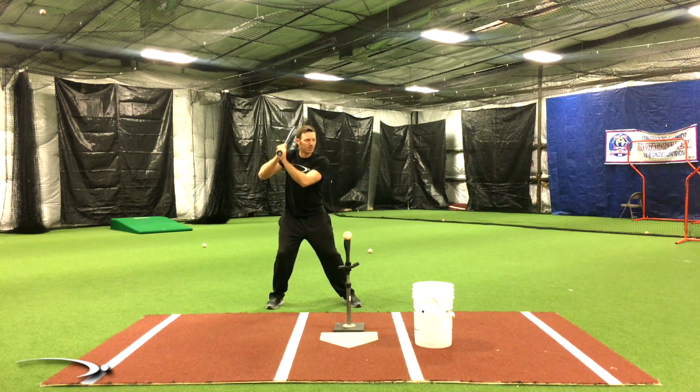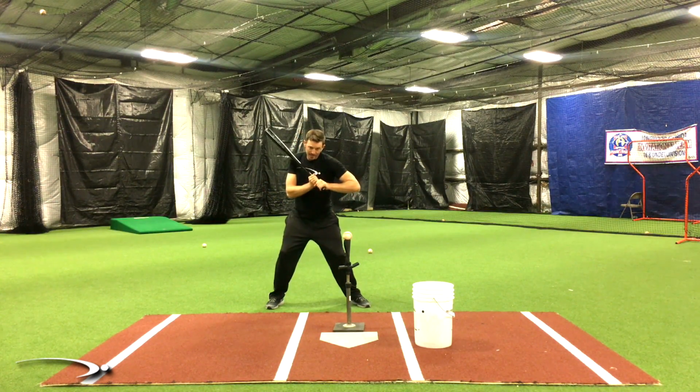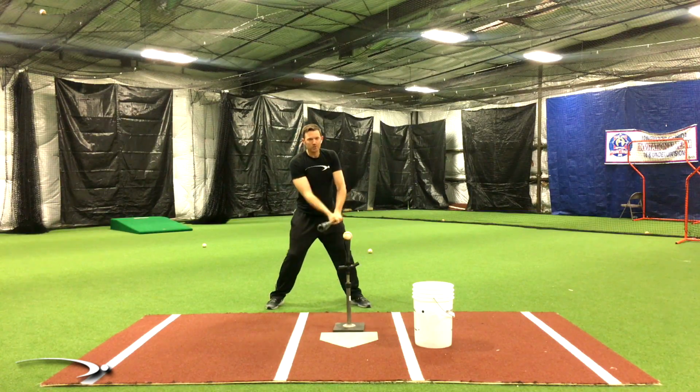So what we're going to do is we're going to get into our load stride position. We're going to feel like this lead elbow is just moving in front of the ball. In your full swing, I don't want you to feel like you're bending it in front of the ball. I want you to feel like your elbow is already bent and you're moving your elbow in front of the ball as you're making your swing.